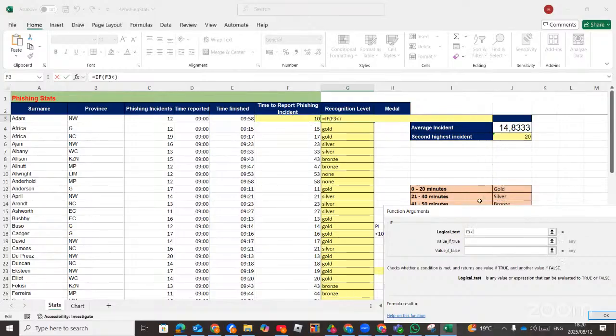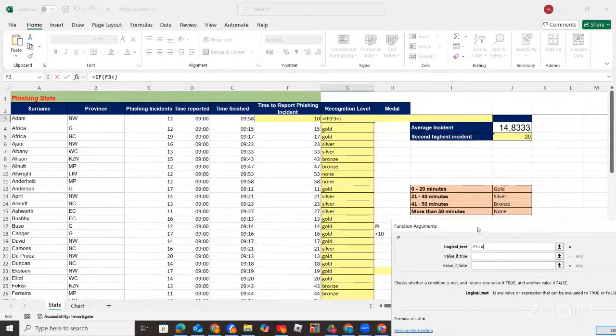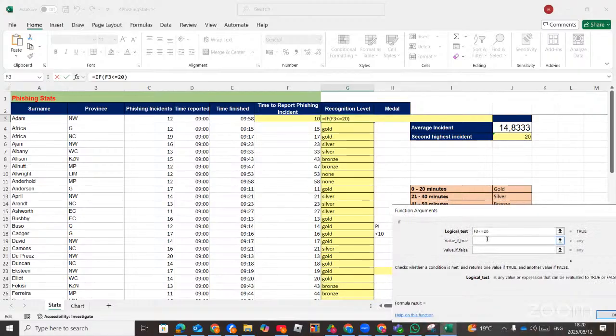F3 should be less than or equals to 20. Now the value if true, you cannot say gold because there's another condition that needs to be met. So in this situation, you put another if statement inside the value if true, not value if false.